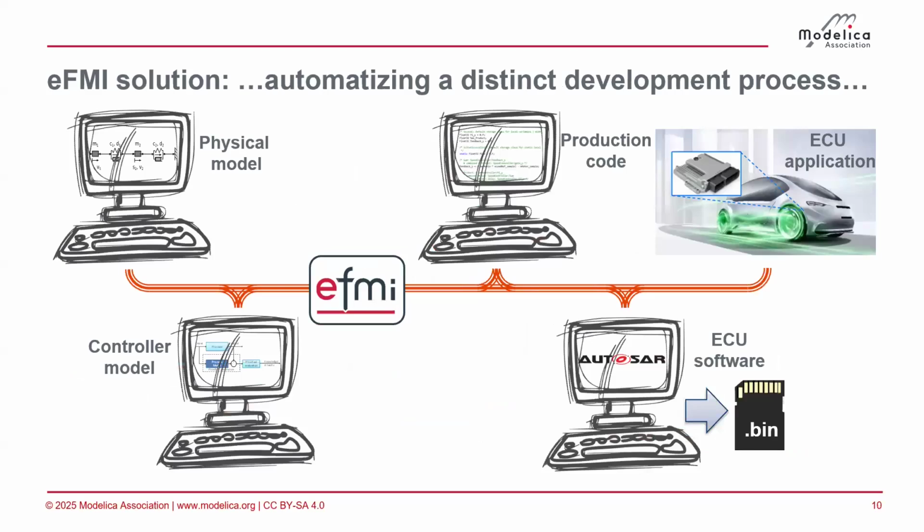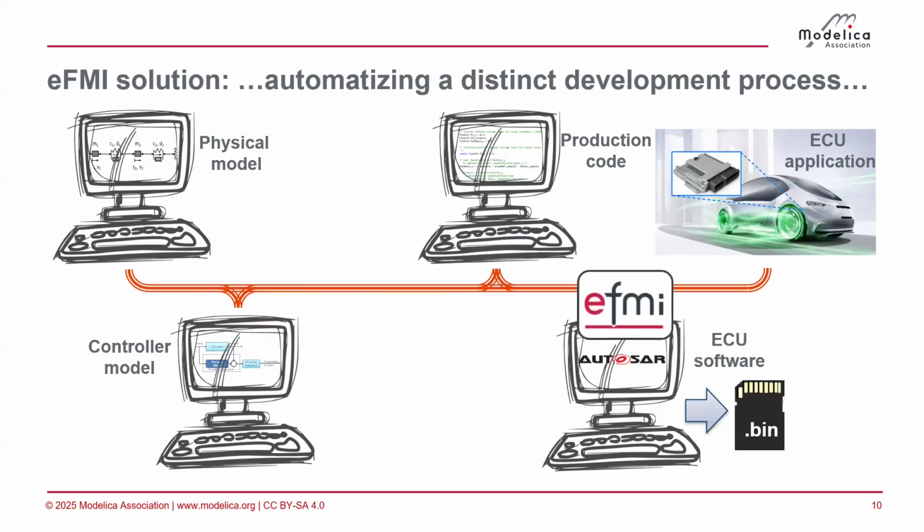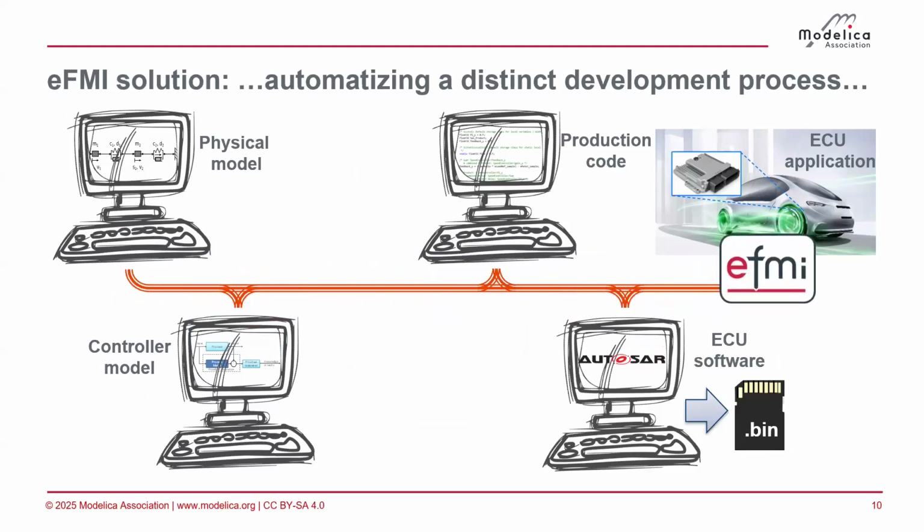So what happens is we try to automatize this process. So we start from a physical model, make, let's say, a reduced control model, then we generate some production code, and then at some point we deploy it on the ECU. But maybe before that, we do a software-in-the-loop test of the production code. So you have an iterative process, right? You may get feedback like, okay, the software-in-the-loop test showed it's not really working. Then you go back to the control model design. You may see that the outcome is the code is too big. We can't deploy it on the ECU. Then we go also back to the control model design. So we iterate until all the requirements are satisfied.